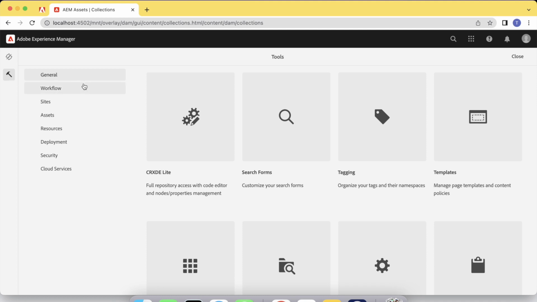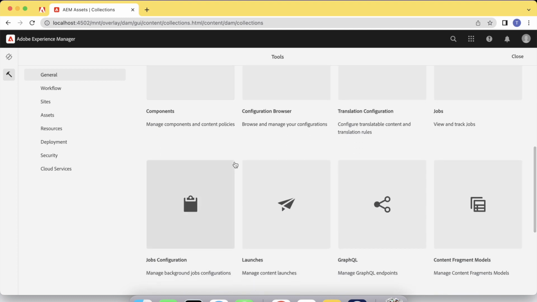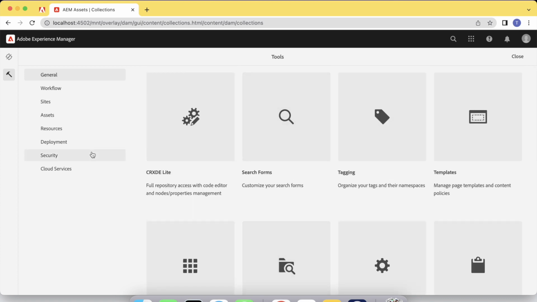Coming to the general section, which contains general usage in developing activities or managing the content repositories, these are some specialized tools that help the admin to create and navigate through the content repository in different ways.